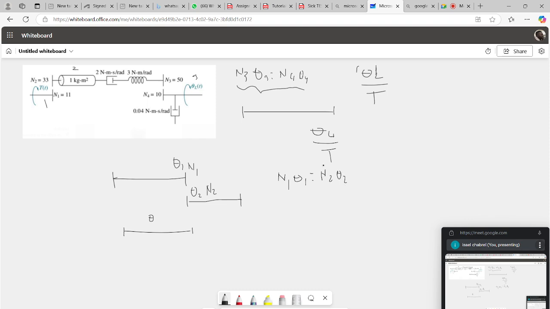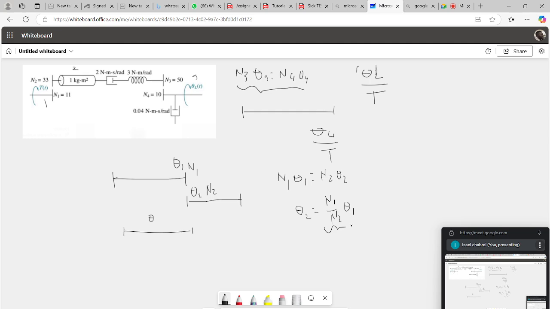Do you guys agree? If I want everything to be in terms of theta 1, then I have to make theta 2 subject of the formula in the relationship. Do you agree with that, Mr. Koso? If I make theta 2 the subject, do you guys agree that I will be having n1 over n2, and then this one here will be theta 1? So what does that mean? It simply means wherever I will see a theta 2, I will now replace it by this theta 1. So it means now everything is theta 1, theta 1, theta 1.